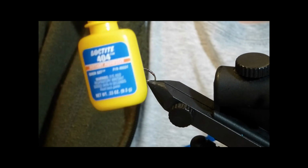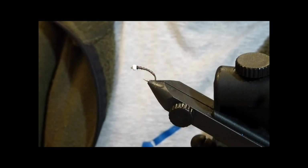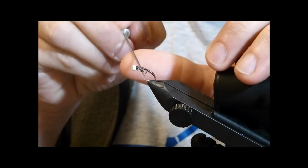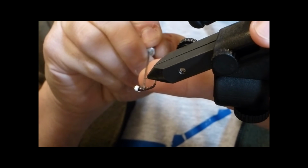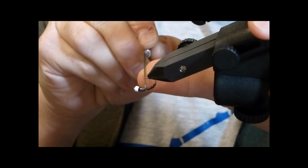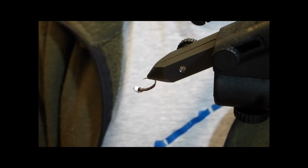The final step, of course, the crazy glue. A little too much on there, just keep it from falling while I get the bodkin. There we go. I coat the entire fly, I let it really soak in around the thorax, seal that thread. And you can wipe off the excess with some tissue.